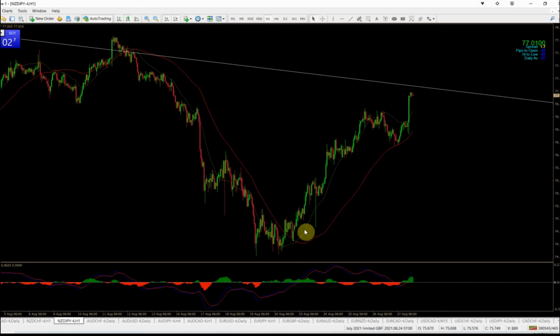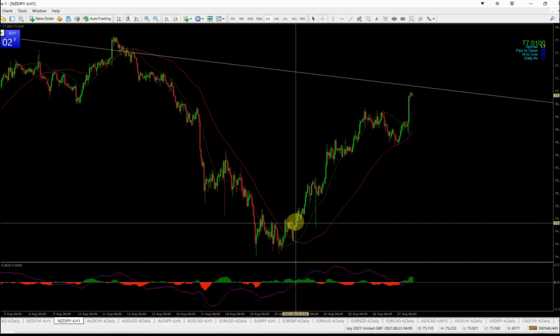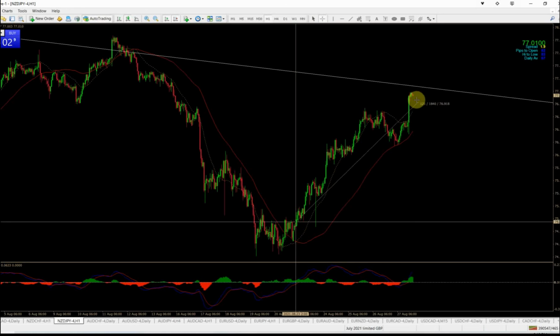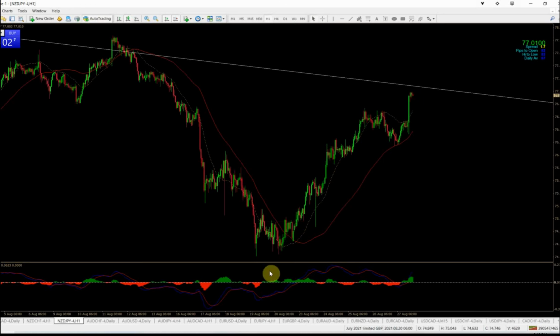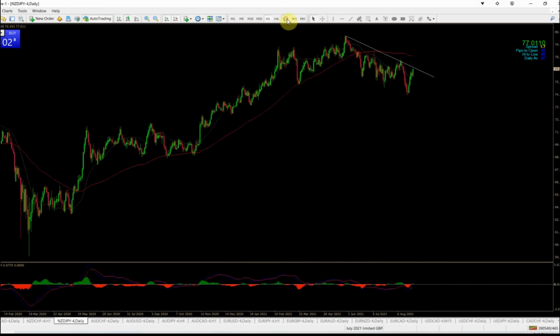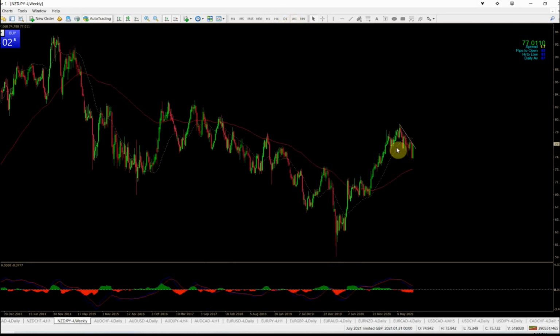So again, this is a valid long position right here, and you can see it's very valid. If you had gotten in here and you were still in this right now, you'd be up 190 pips. There's no reason why you couldn't take this trade, even though it's against the trend on the daily or the weekly chart, which is down. Now you could argue that the weekly chart is up, but I would say not, because I really can't put a trend line on this.